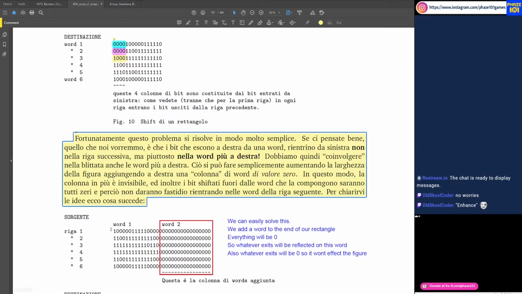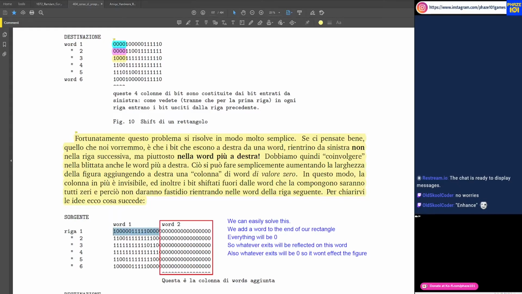So when we shift by 4, these 4, instead of moving down, will move here on this line, and the zeros that we have here, which is accepted, will go on the next lines, and like that we solve our problem that we have on our screen by using the Blit shifting.